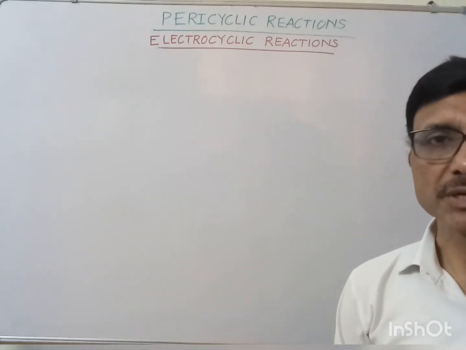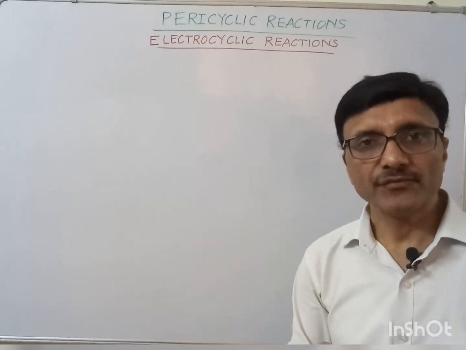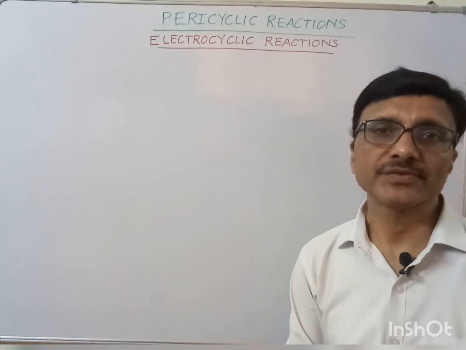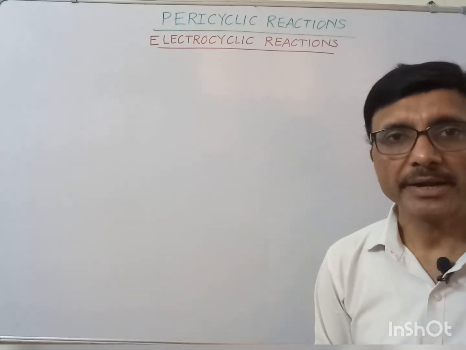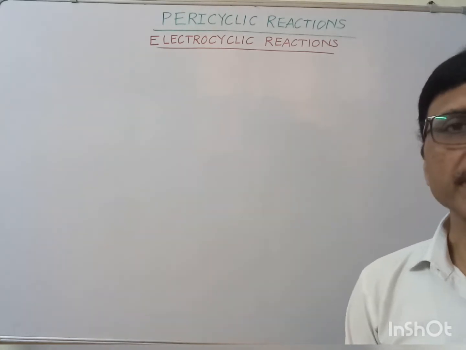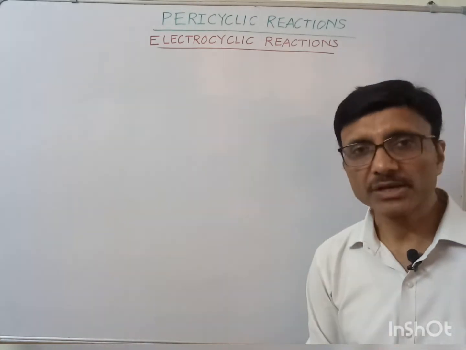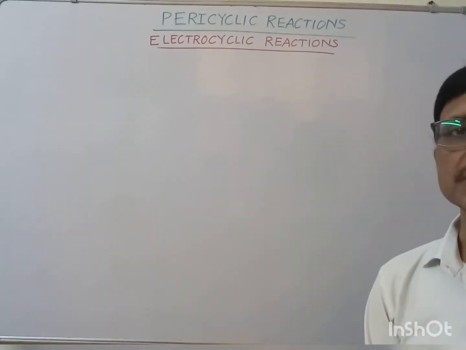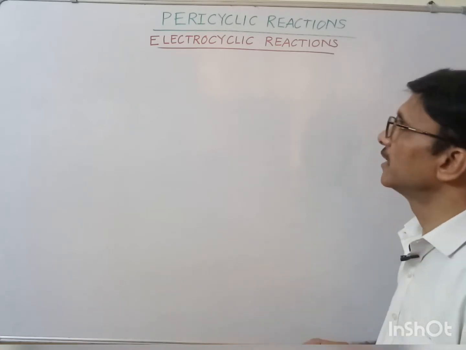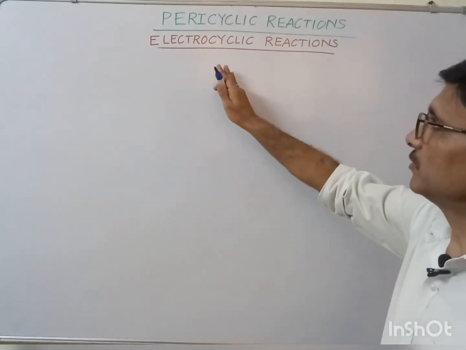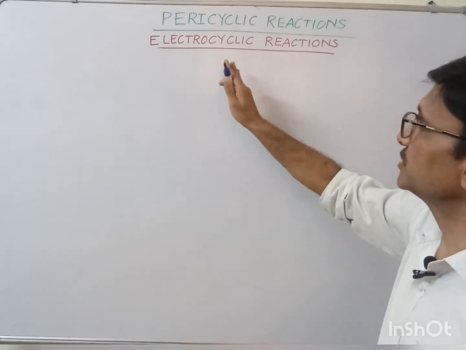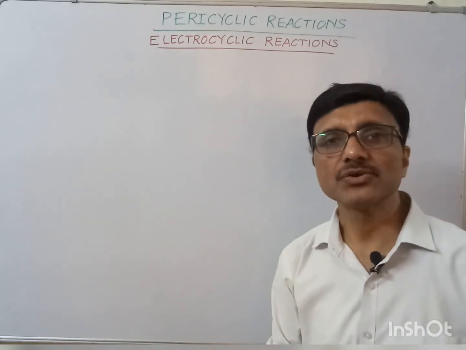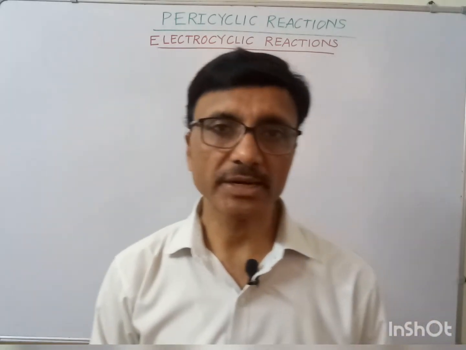In my previous lectures, I told you about the main features of pericyclic reactions, the brief classification of pericyclic reactions, and how to construct the pi molecular orbital diagram for even carbon systems like conjugated pi systems and odd carbon systems, that is the allylic system. Now today I will tell you the main selection rule for electrocyclic reactions. How can we arrive at the selection rule for the electrocyclic reactions?